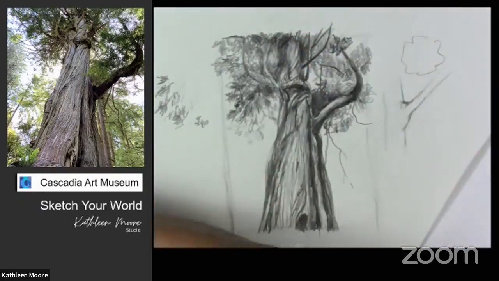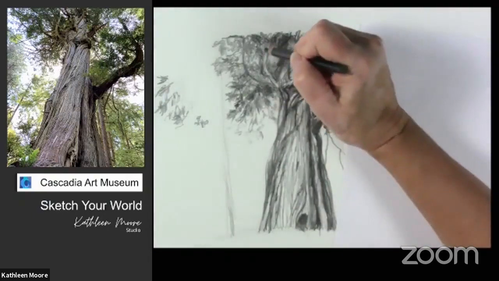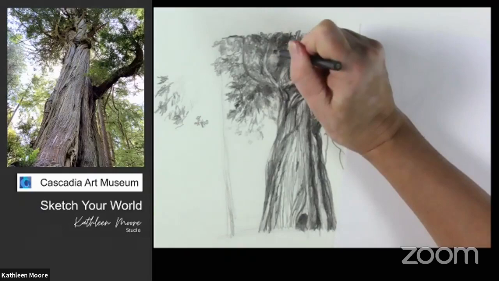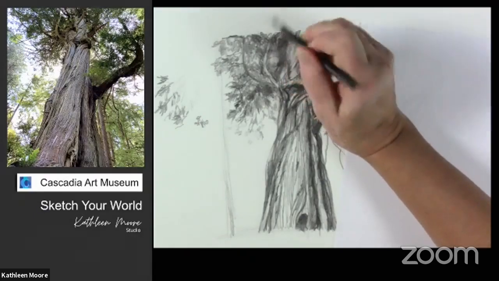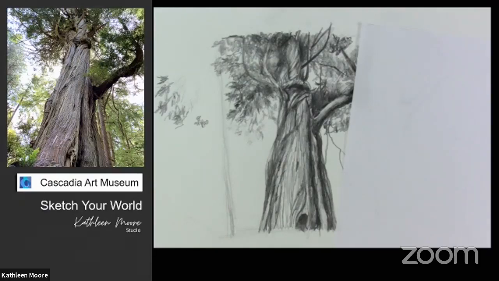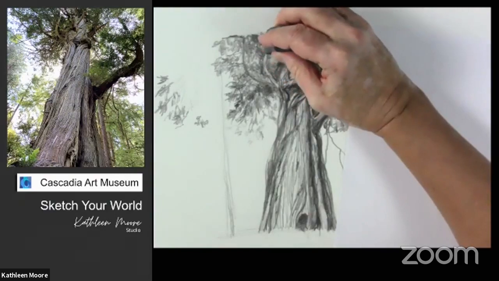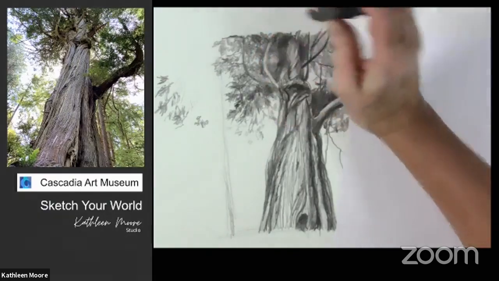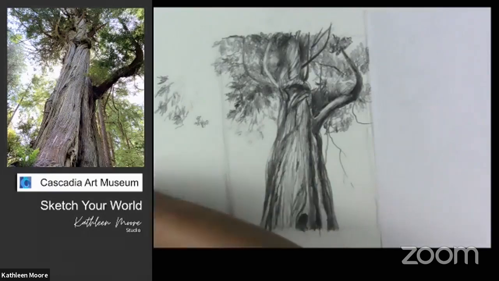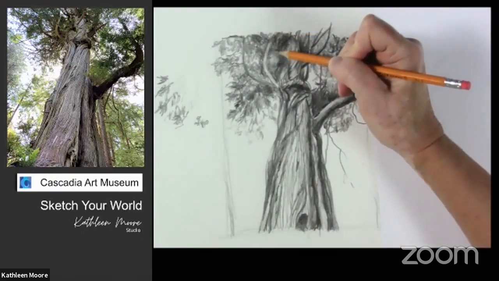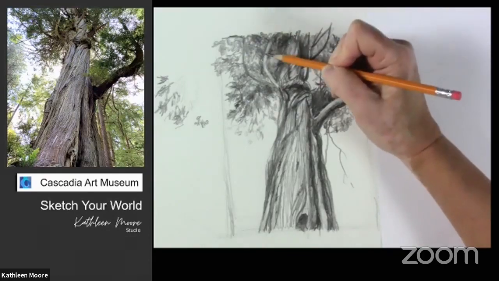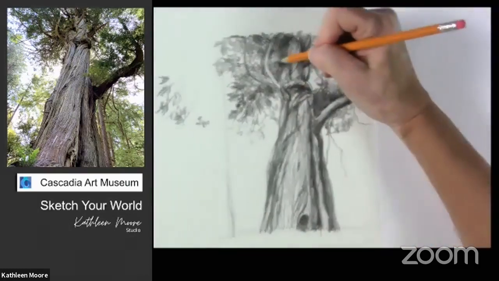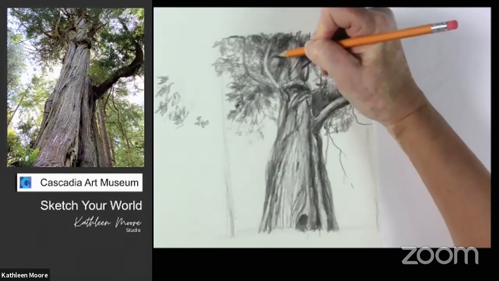How much detail is very personal, actually. Some people just go to town with detail. I like a little bit looser quality to my drawings. So while I really love detail, I don't put real tight detail in my work. Maybe I put a little smidgen of tight detail in just a key place. And when you do that, the viewer's eye says, oh, I know what you're doing there, and kind of fills in the rest for you. I don't know if that makes any sense to you.